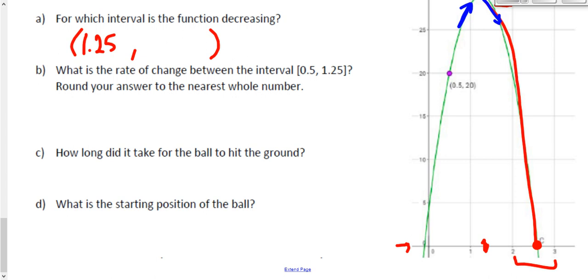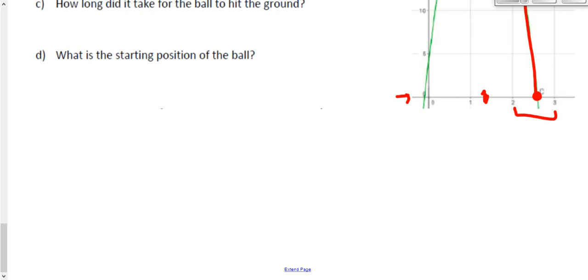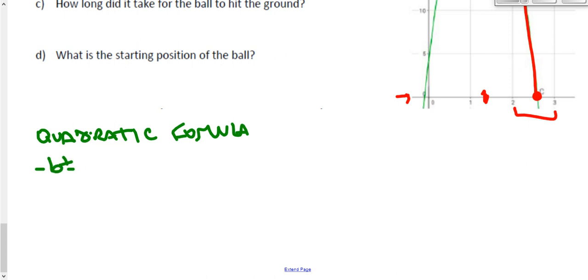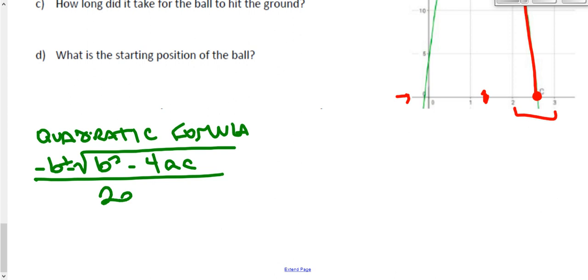Perhaps there's some method of solving a quadratic including a formula, like the quadratic formula, which is exactly what we're going to have to use here. Anytime our number is not going to be a whole number, we're going to want to use the quadratic formula. So it is the opposite of b plus or minus the square root of b squared minus 4ac, all over 2a.